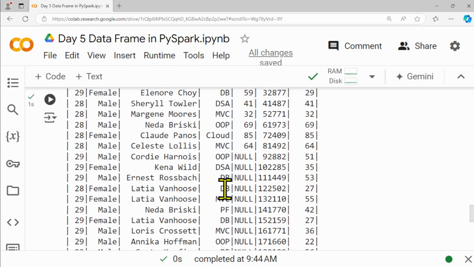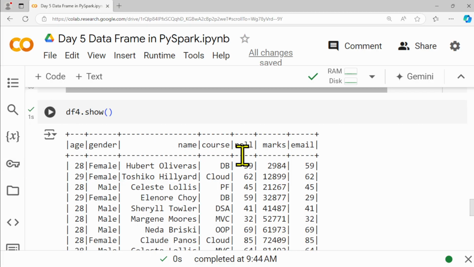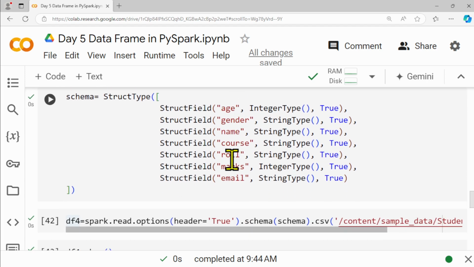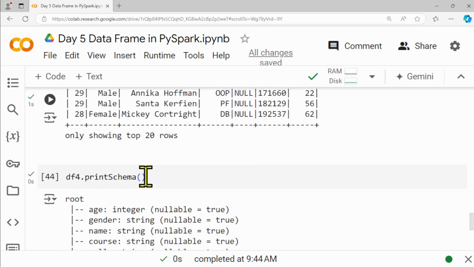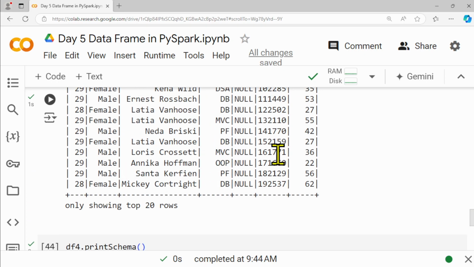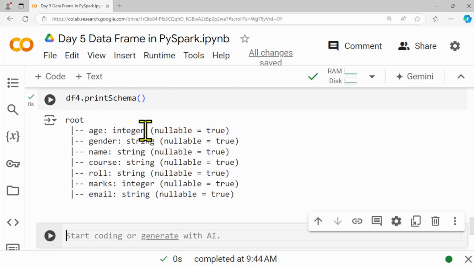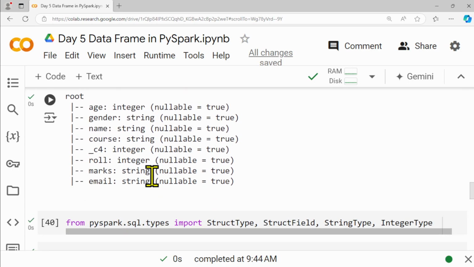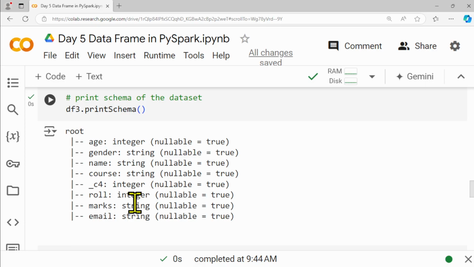We defined only 1, 2, 3, 4, 5, 6, 7. How many columns do we have? 1, 2, 3, 4, 5, 6, 7. If you look at the previous code, 1, 2, 3, 4, 5, 6, 7, 8.